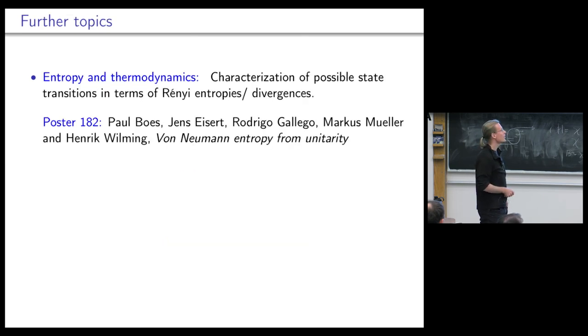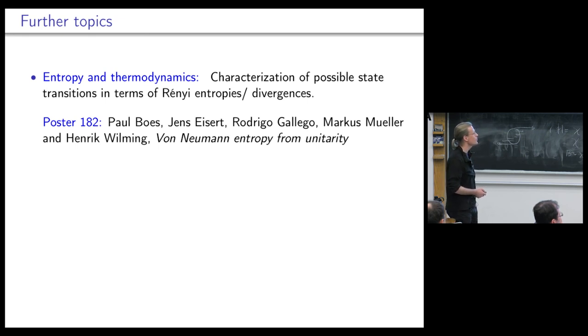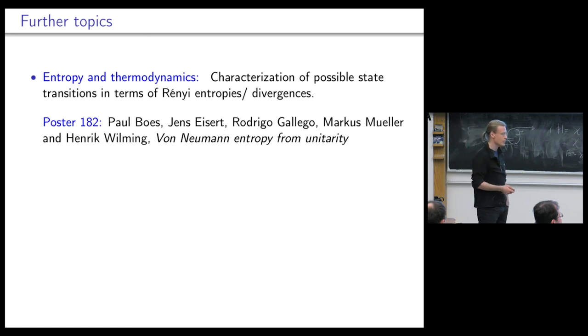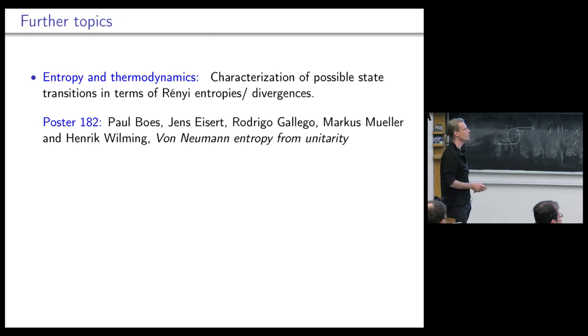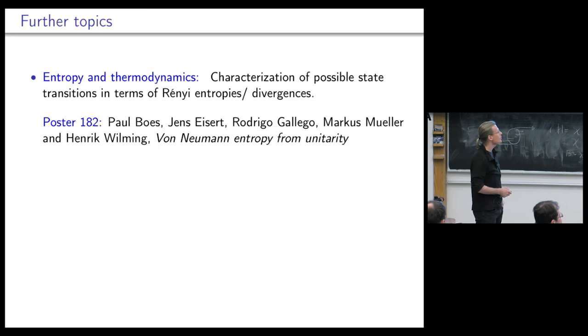Okay, and a few further topics that I haven't covered in my talk but are very interesting and related to entropies. So recently, well, of course, entropy has been related to thermodynamics earlier than to information theory. But recently, there's a big interest in quantum thermodynamics and using all sorts of entropies to derive refined results in thermodynamics. So there are many results using Rényi entropies to characterize possible state transitions, like thermal operations. This is related to various generalizations of majorizations and so on. It's beautiful and it's a very huge topic, so I haven't touched on this. But again, I can recommend you to go and see this poster, which is only using von Neumann entropy and not Rényi entropies, but it is very closely related to this problem. So characterizing possible state transitions using entropies.